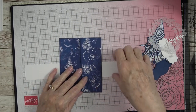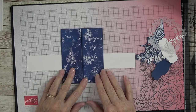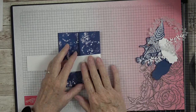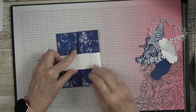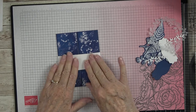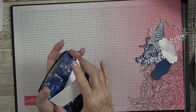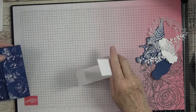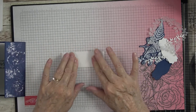Now you probably don't need it quite 11, but I like to give myself a good little amount to wrap. So I am going to put this in, and I'm just going to eyeball center, and then I'm going to fold it around. I'm going to hold it right there and fold it around and hold it, and then give it a press. Now I'm going to double check and make sure that this will freely go up and down our card. Once I'm pleased with that, I am going to put some adhesive.